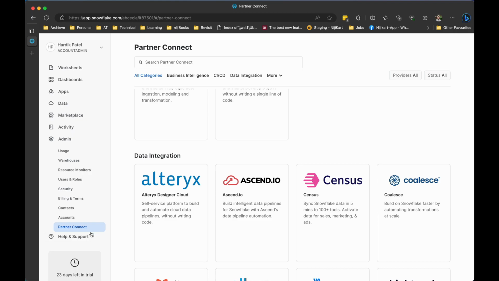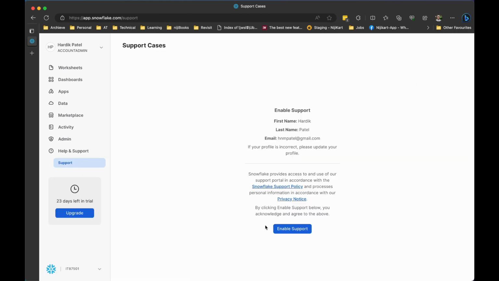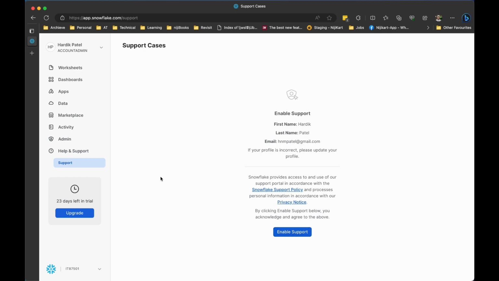Okay. Then there is a help and support section where you can enable the support as you are an enterprise customer as of now. Of course, this is trial based, but once you upgrade that to a proper enterprise account, you will have some priority support. And if you are just a normal customer, then you will have this support, but it will be lower priority, right? So you will have higher priority as you go to higher versions of the Snowflake account. Okay. So we will talk about this help and support as well. We will enable this and we will create some tickets. I will check about that in later stages.